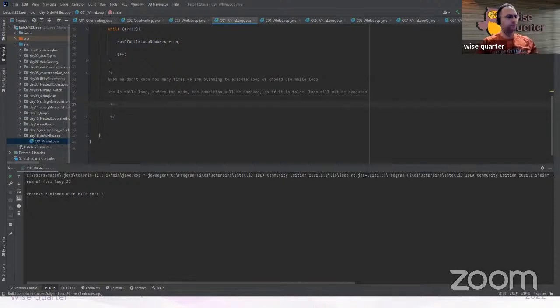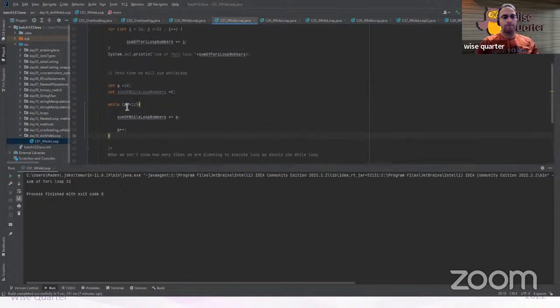One of the other differences is, in the while loop, first we check the condition. Then we do the execution. At the end, if the condition is false, the loop won't be executed.